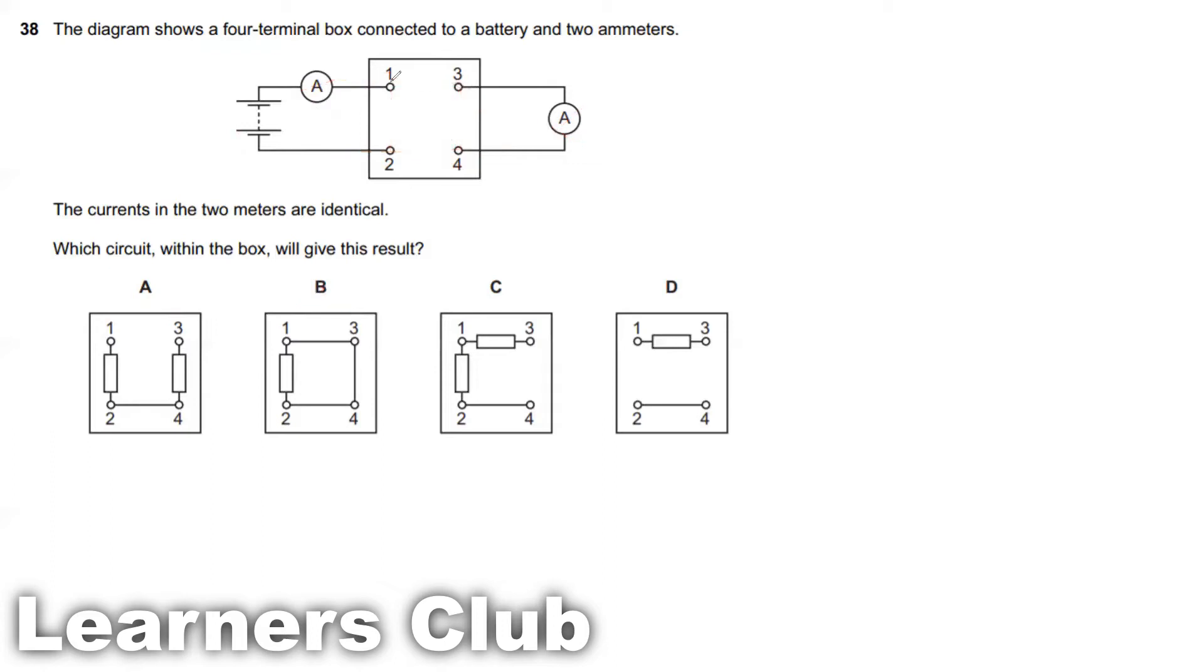Option C. There is a resistor here and there is a resistor here, which means current will split here. Only part of the circuit current flows through this. So some current will flow this way, the other current will come. So it will not be the same current as the circuit current. So C is not the answer.